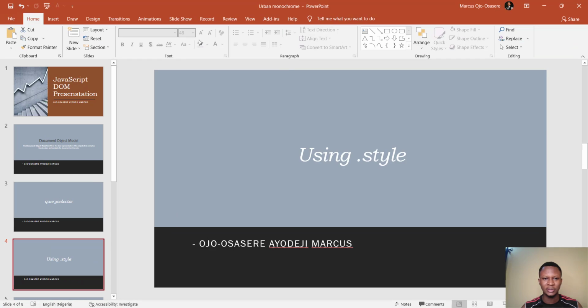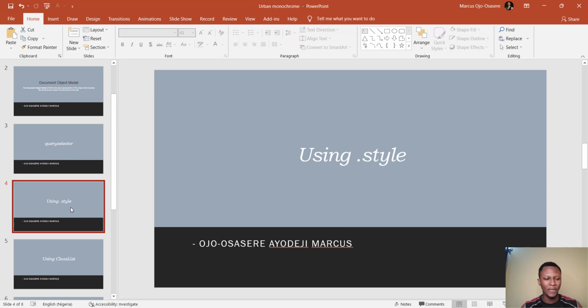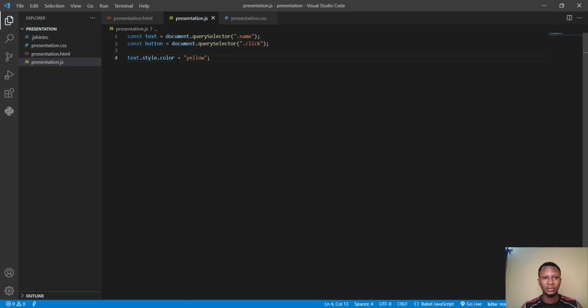You can check other possible combinations, the transform and so on. Just look it up online. Okay, just return this back to how it was, and let's give this blue. Okay, I think blue is better.